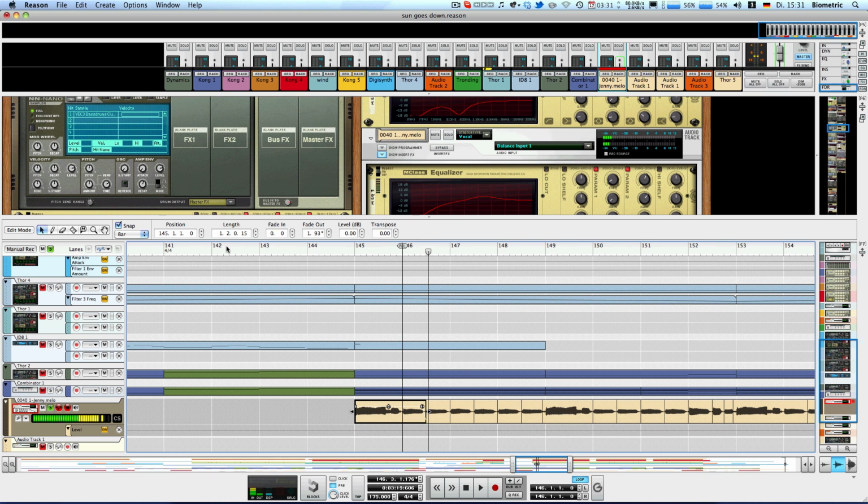Sorry, let me just set up the loop correctly here so that you guys don't get confused. This is it in its original form. Now I can also transpose that, let's say, 7 semitones up. And then Reason's gonna do some calculation. And then it's transposed up by 7 semitones. I could also just do 5 and listen to it with 5 semitones transposal. And it would sound like this.